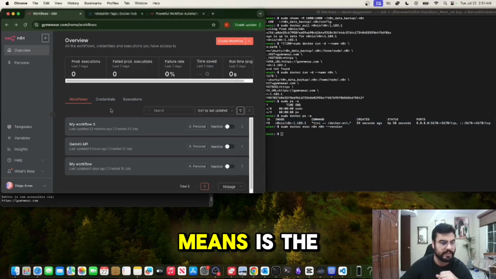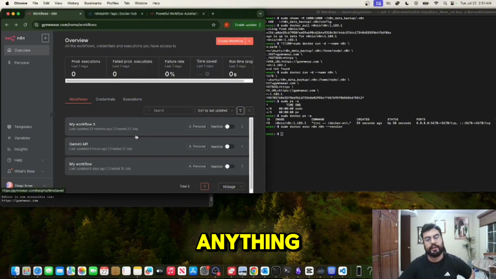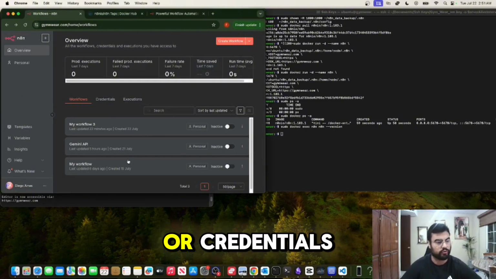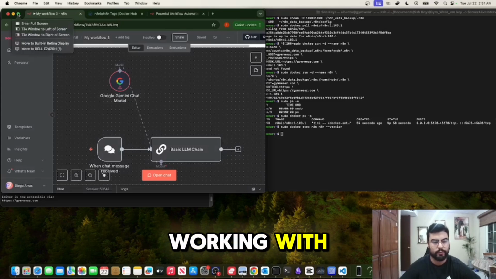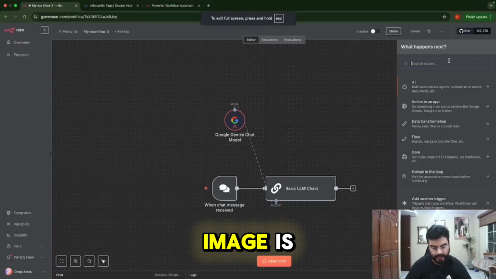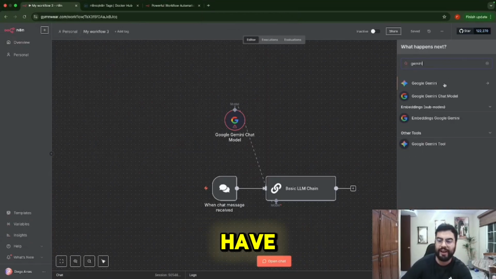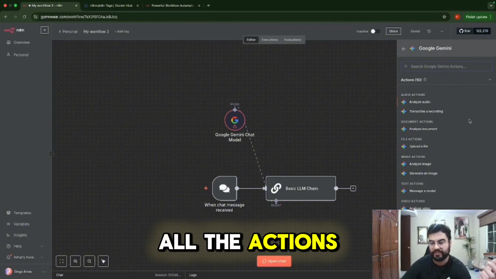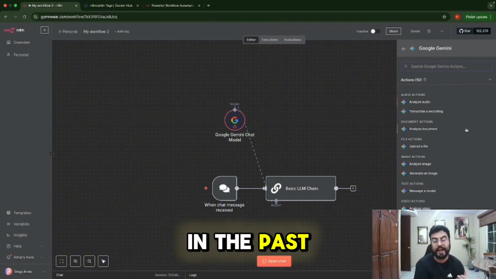What this means is that, first of all, we can see that we haven't lost anything of our workflows or credentials or anything that we were working with before. But the beautiful thing of updating our image is that now we have all the actions that we wanted to have that we didn't have in the past version.